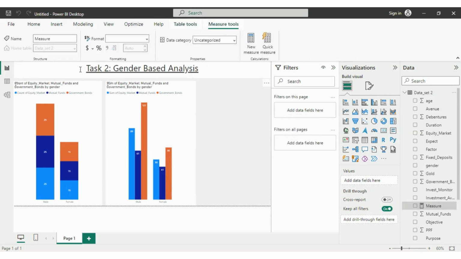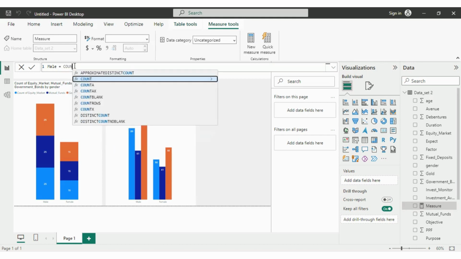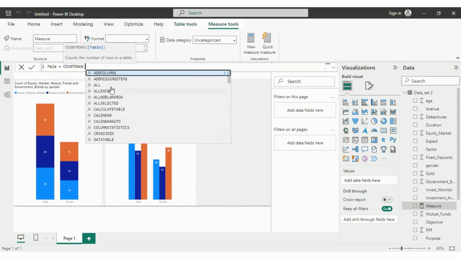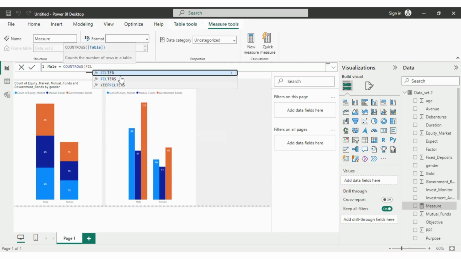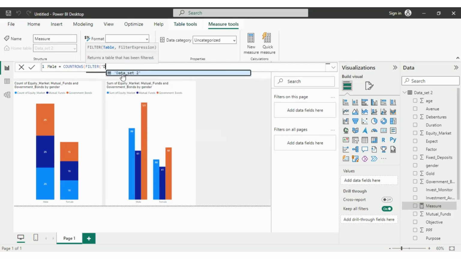Now I'm creating a measure for counting the males in the gender column and the females in the gender column, using CALCULATE and FILTER, then the name of our data set and the name of our column in the data set, and setting the gender to male and female. I find how many males and females are in our data set.